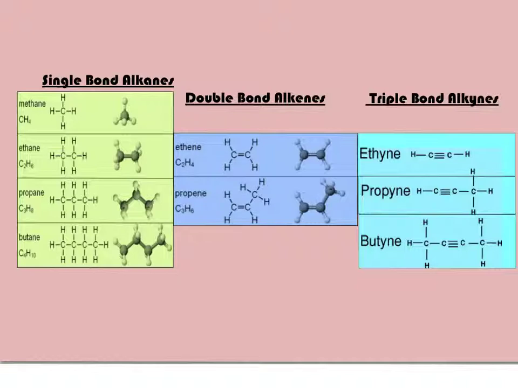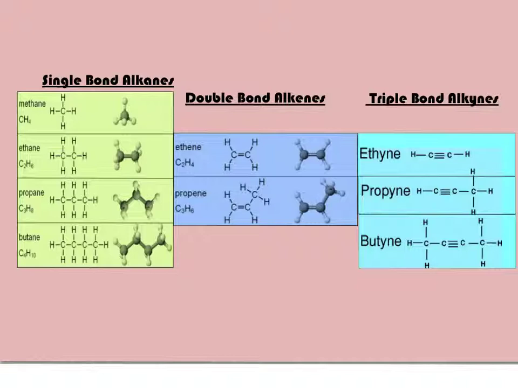Ethane, on the other hand, has 2 carbons, so some of the bonding is used in the carbon-carbon bond, reducing the total number of hydrogens available to bond to complete the 4 bonds for each carbon. You can see that propane and butane are similar, except that they are extended strands with single bonds between the carbons and then hydrogens surrounding.